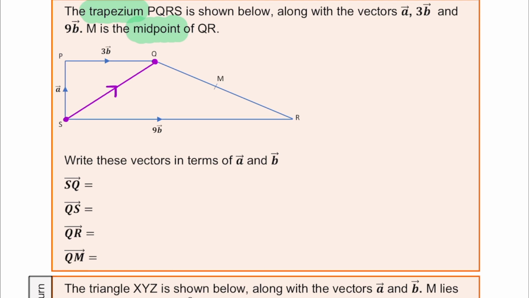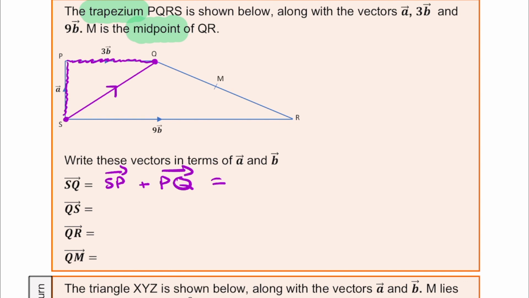So what I could do first of all is start by moving up this path that we've got here. I'll just highlight that, and then we can move across to the right. So we're still finishing on point Q and starting on point S, but we've just taken a slightly different path, but it doesn't actually matter. So to go from our S to our Q, we've gone S to P first of all, and then we've gone from P to Q. So still starting and finishing in the same positions. And then we just write down what those missing parts are.